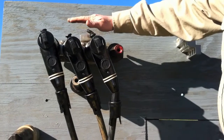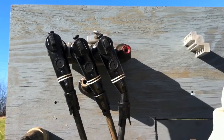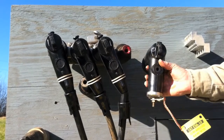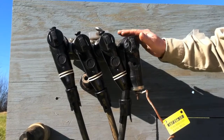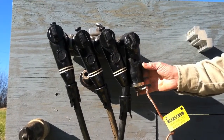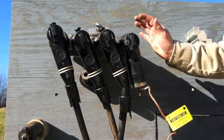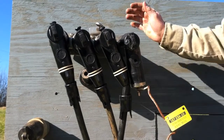Let's say you've got your loop, your feed in, your feed out, and your pigtail over. You have a lot of lightning problems and such. Here you can add a lightning arrestor to your adjustable junction. It gives you extra protection on your loops and can be a real big feature to help there, because if we can keep outages on underground from coming through, that's going to be a big help.